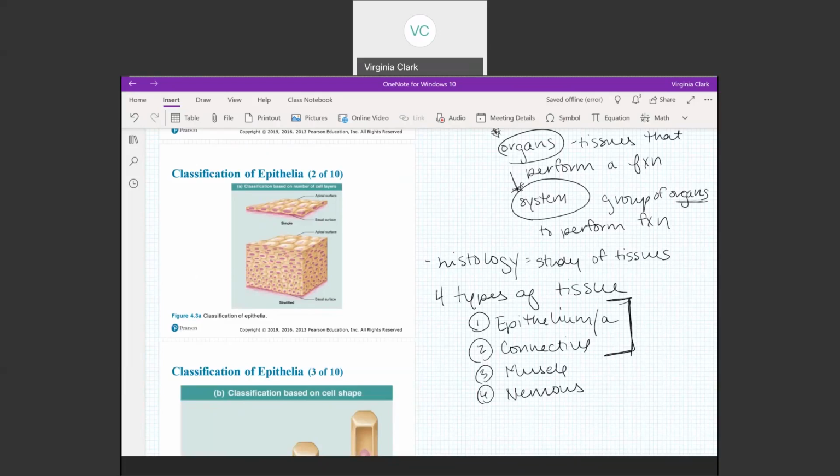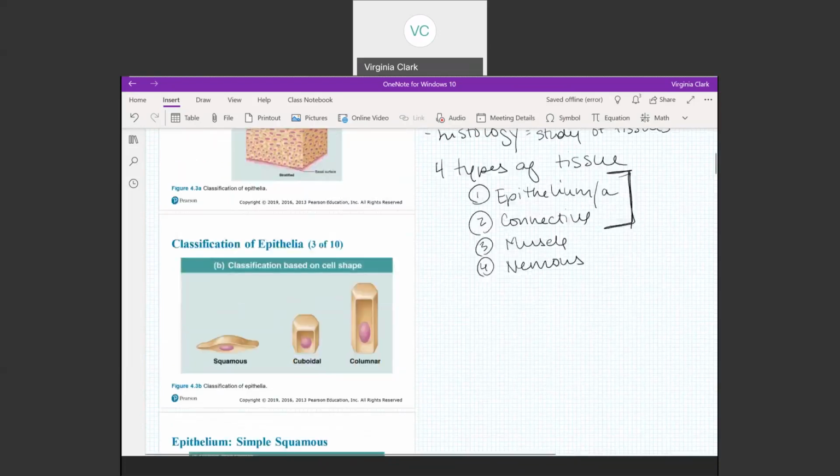So we're just going to dive right on into the first kind, epithelial tissue, and these slides over here all relate to epithelial tissue. The goal of epithelial tissue, the why we have it, is we need it to cover any of our surfaces. It'll cover internal surfaces, it'll cover external surfaces, it'll line cavities inside our body, and glands will be made up of epithelial tissue. But really it's going to be a covering.